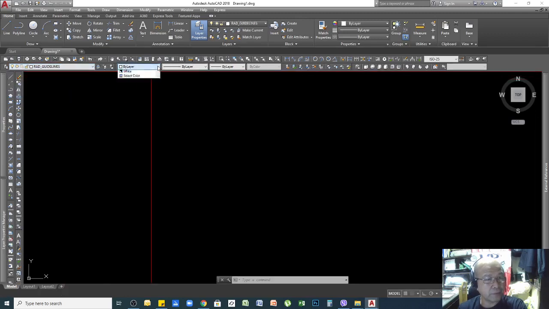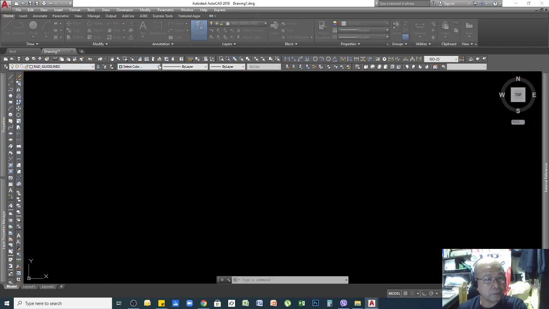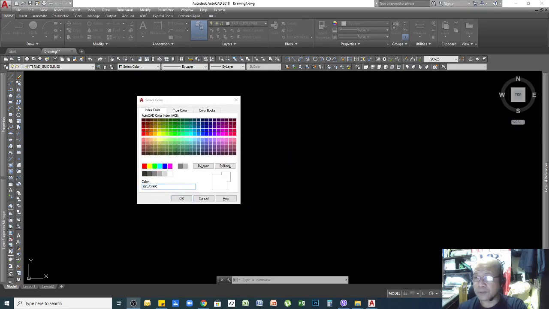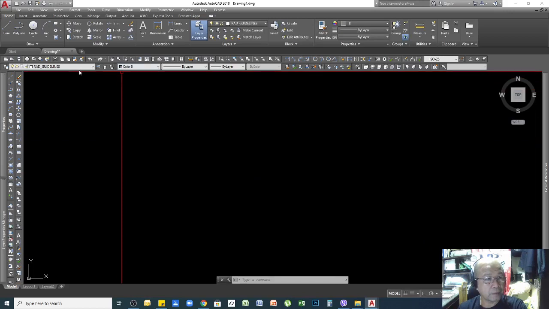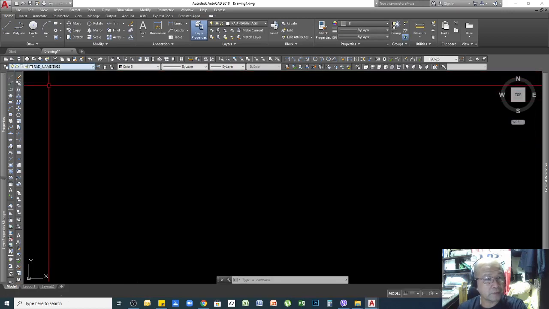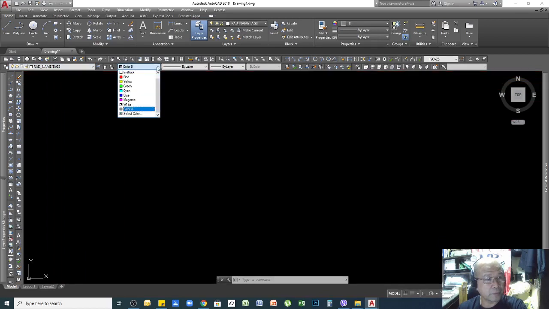For your guideline, you can use select color, and then the color palette will be shown like that. So once you select the color, you are asked to select one of the colors here. So let's say we will select 8 for your guidelines. Alright, and then next, your name tag, make it white.